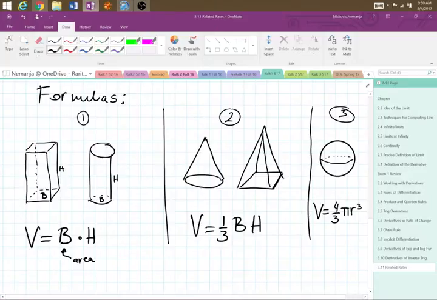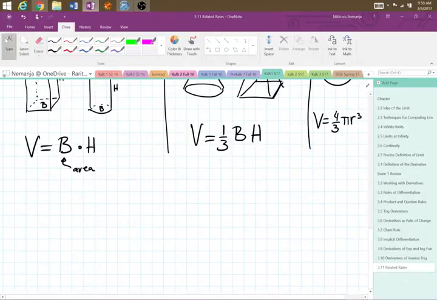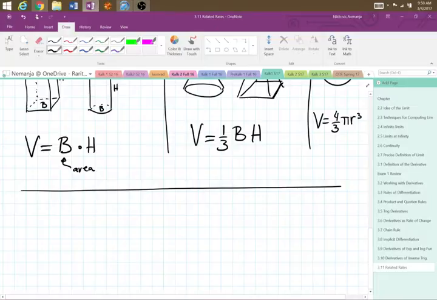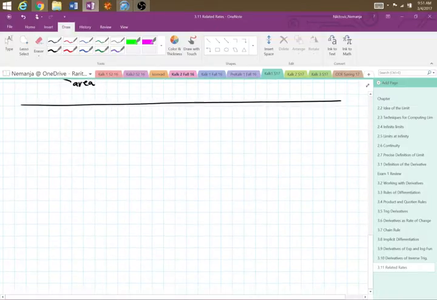So you should know all the areas. Now you've seen all of the volume formulas. Every time you see the B stands for a base. Base is the area of the base, which is one of the 2D concepts. And once you have that, you are able to work on any of these problems. So now, let's take a look at some problems.